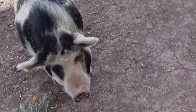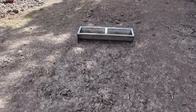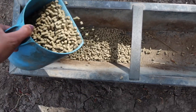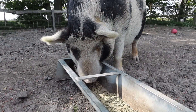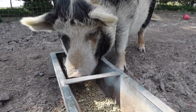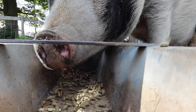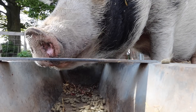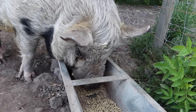When we take the feed down, the pigs get very excited and are normally already stood at their troughs waiting. They each get half a scoop in the morning and half a scoop in the afternoon — an entire scoop of feed a day. They also get vegetables which we'll come to afterwards. The favorite time of day for the pigs is definitely when they're eating. They eat quite quickly — pigs will literally eat anything.